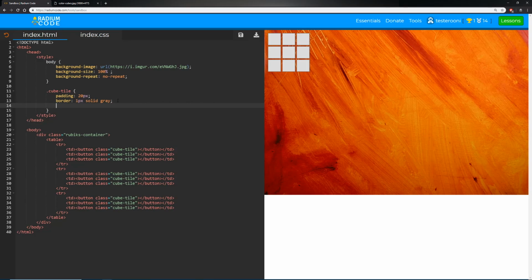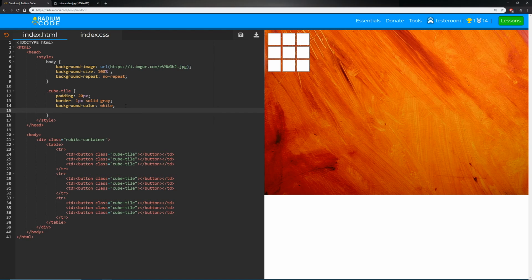Okay, so border. Next one, let's set the background color to white. By default, the button element is going to have a gray background like this. Just to reset it for now, we're going to set the background color to white. And you'll notice since it is in the class, all of them will change from gray over to white. Next one is, let's go ahead and set a border radius. Border radius is just going to smooth out the corners once again and make it look quite a bit better. There we go, all smoothed out little buttons right there. So there we have it. All of our buttons, our individual tiles for our Rubik's Cube, are complete.